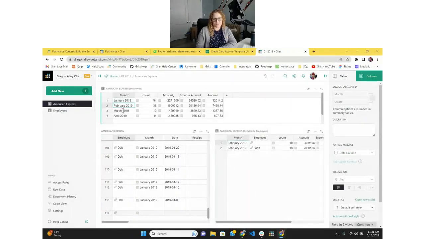So when we select a month up here, we can see our spending for each of our employees. Okay, so that is all on our importing.